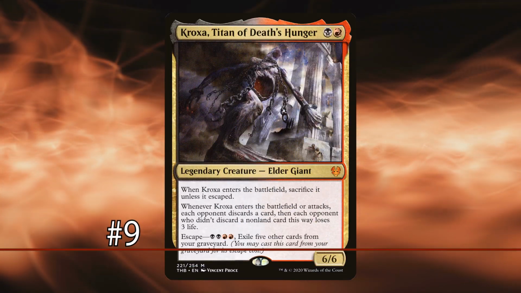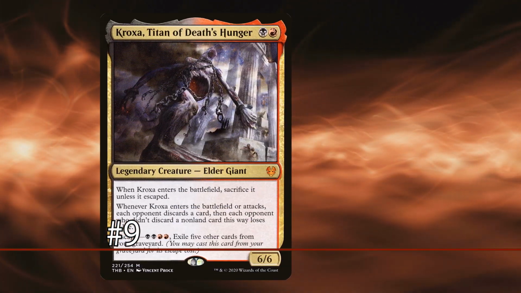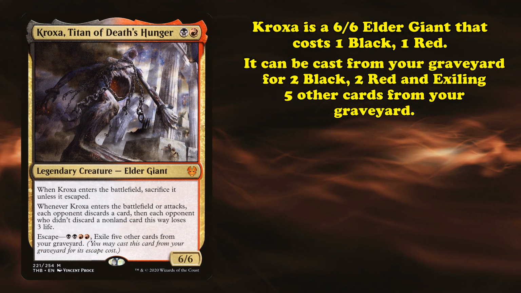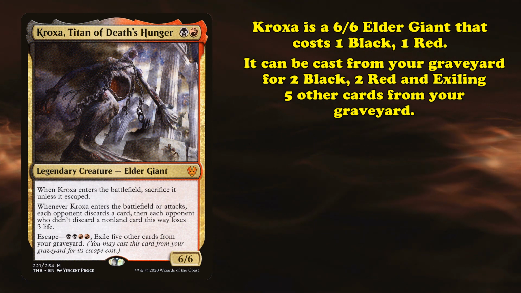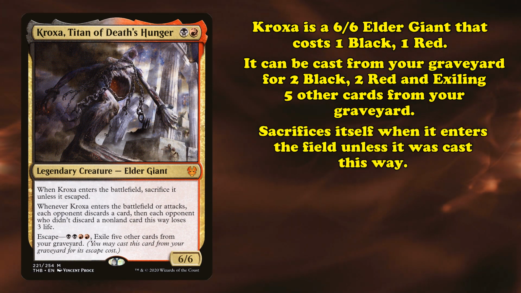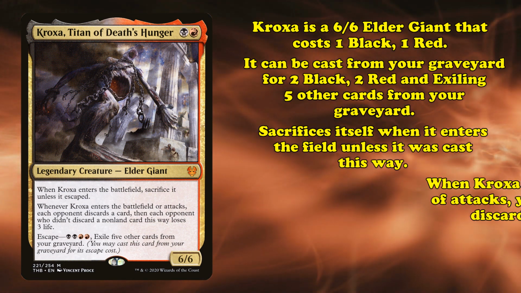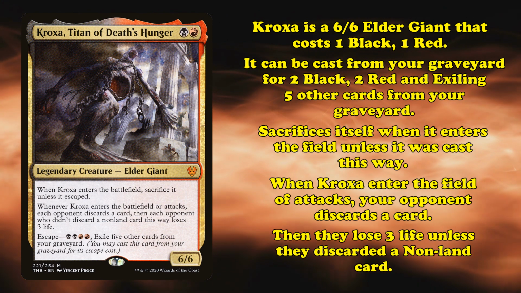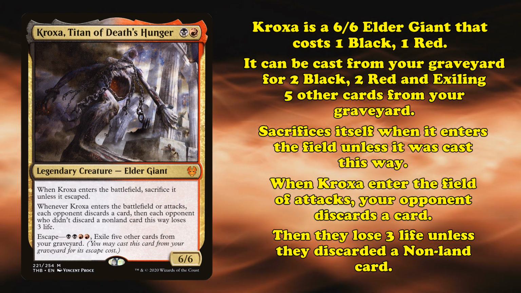And at number 9, we have Kroxa, Titan of Death's Hunger. This is a 6/6 Elder Giant that has a mana cost of 1 black and 1 red, can be cast from your graveyard by paying 2 black and 2 red mana and exiling 5 other cards from your graveyard, sacrificing itself when it enters the battlefield unless it was cast this way, and whenever it enters the battlefield or attacks, your opponent discards a card and then loses 3 life if they discarded a land or were empty-handed.